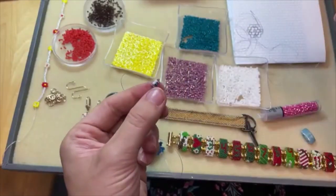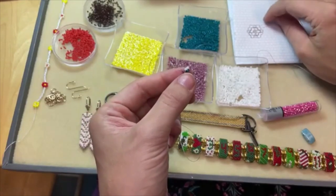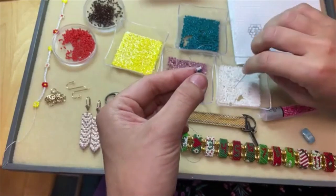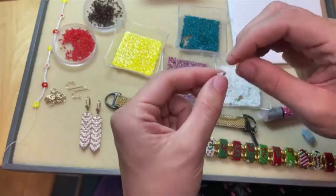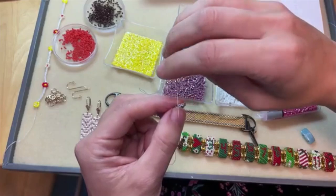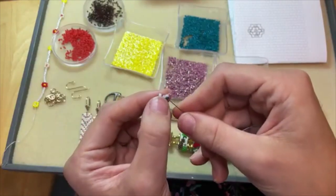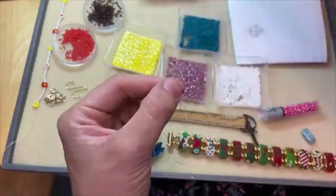So I've got that row all ready. And these are really great to stitch with. The size makes them really nice to work with. So I'm starting my next row. I'm gonna pick up that teal color that I've got for the frame and then a white bead for the flower. So this row is also starting on an increase just like the last row. So we're gonna come through that first thread bridge, and pull, and come back up through that second bead added.